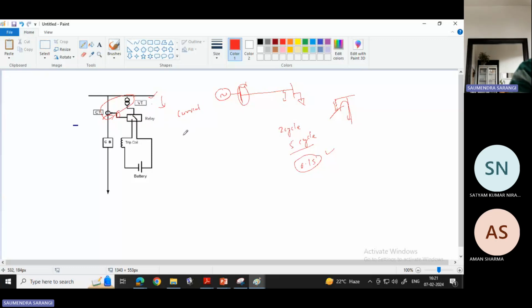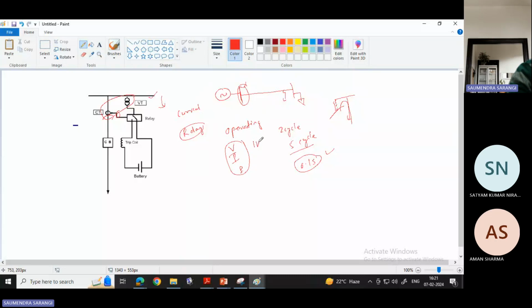So what is a relay? The relay is nothing but a device designed to detect that there is an abnormal condition or fault in our system. So what is the abnormal condition? Basically, a system has an operating limit. This operating limit is nothing but the voltage, current, and frequency we are having. These operating limits are decided.